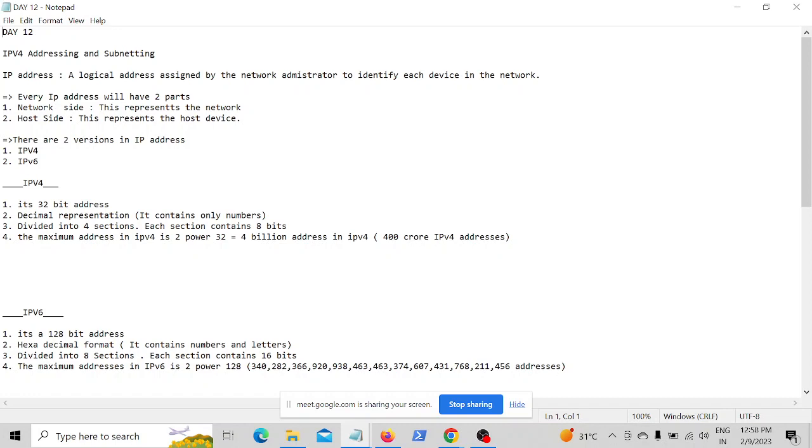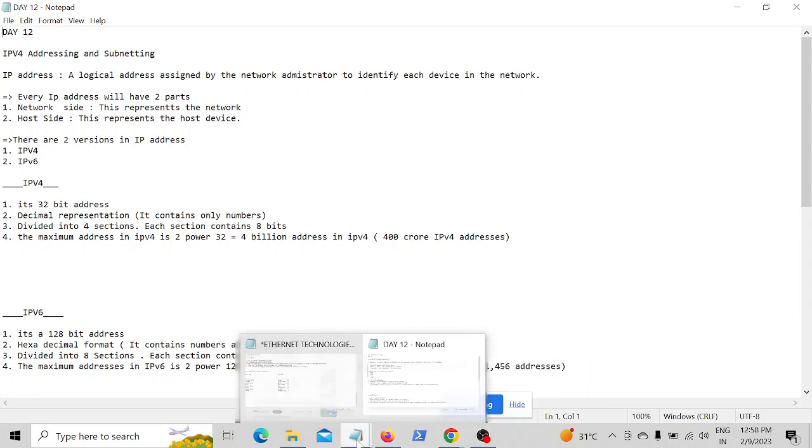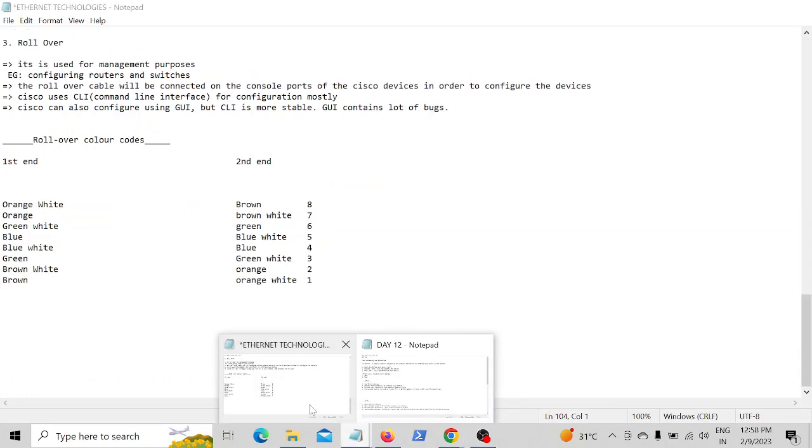I didn't get your question. You're asking about the interfaces, the Ethernet cables? Yes, Ethernet cables are for local area networks only. What about a wide area network?